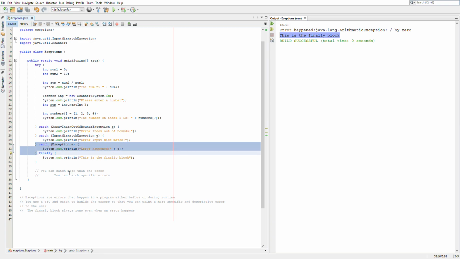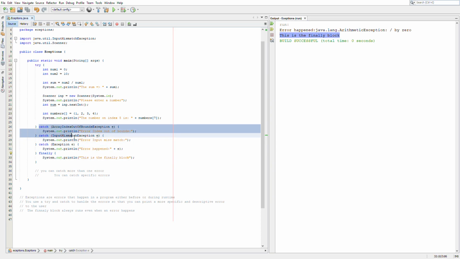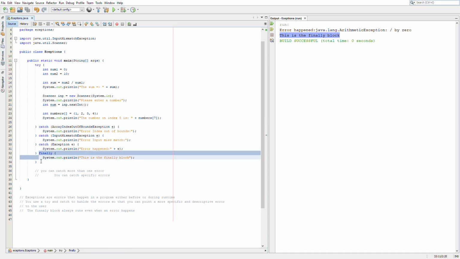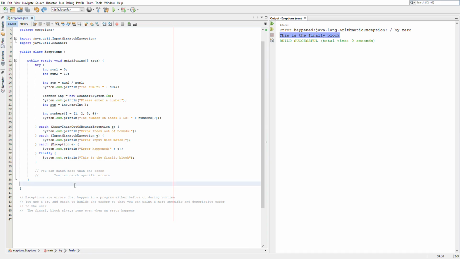And remember that when you're putting your try catches, you make sure that the exception, the general error catcher, which is just exception, you put it at the end, after you put any one of these specific error catches. And then you can put the finally block, or you can choose not to put it. It doesn't really matter. And yeah, that's error handling, which is provided by Java.